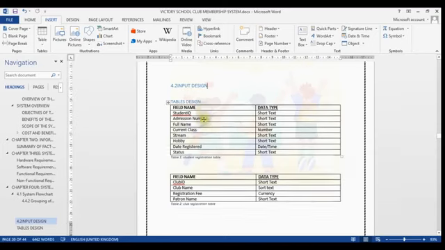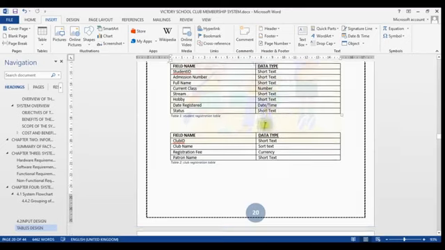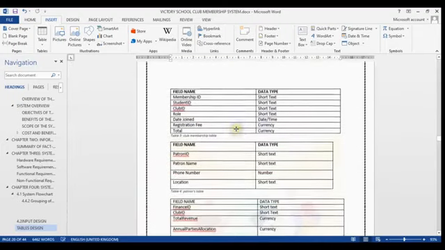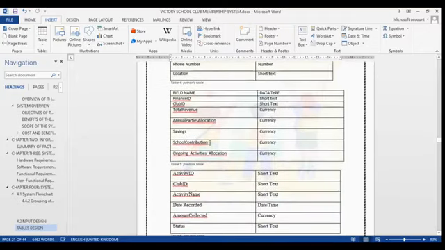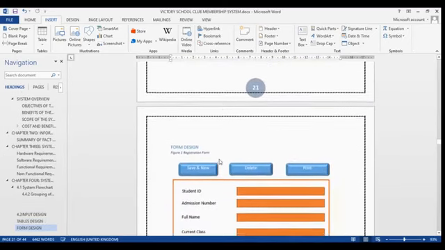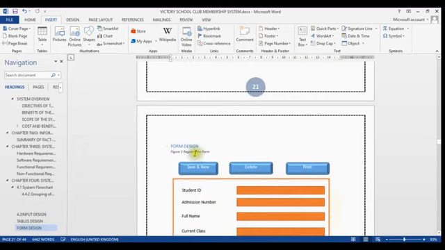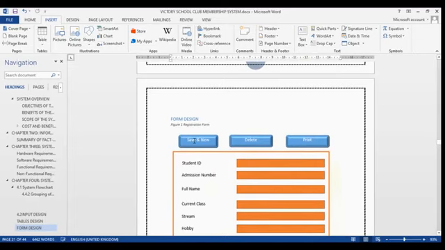So be sure to divide your table into 2 columns, the field name and the data type. Then you can insert your field names over here in one column, and their corresponding data types in the other column. So you briefly do that with all your tables, maybe the patrons table, the membership tables, the finances table that will store a record of the finances, the activities, etc. Then you can go ahead to your form design. In this case, the actual design of your forms.